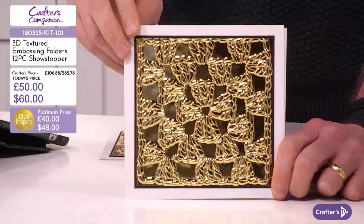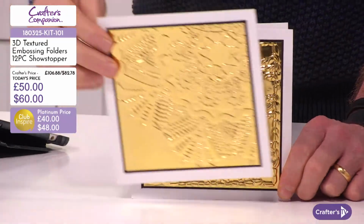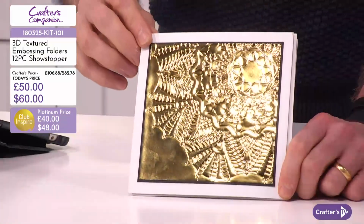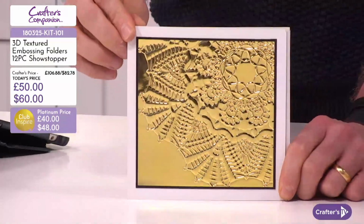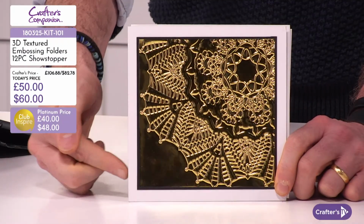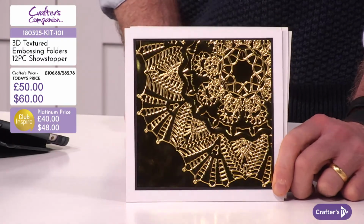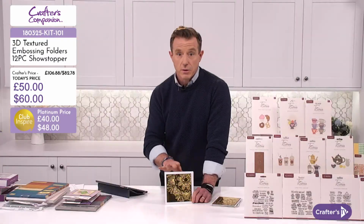And of course, these are all still available individually if you want to go down that route. And then the other one you've got within the collection is the beautiful lace doily. I particularly like Sarah's demo that she did with that on launch, where she embossed it and then fussy cut around it. Oh, okay, yes. I thought it was really, really nice actually. So you've got the 6 brand new embossing folders there.